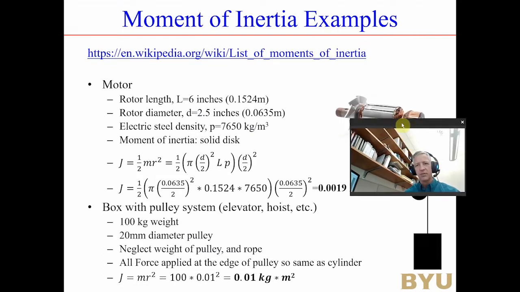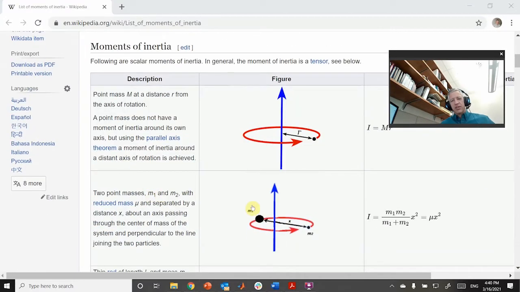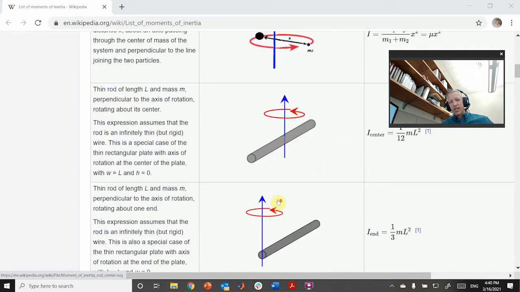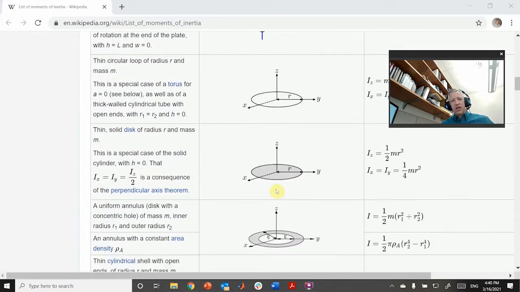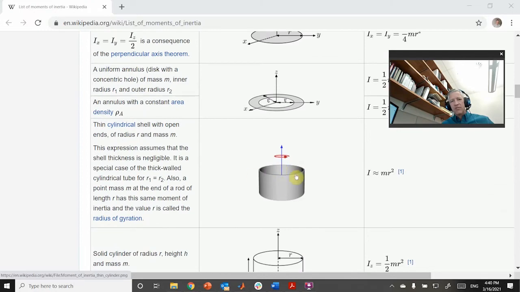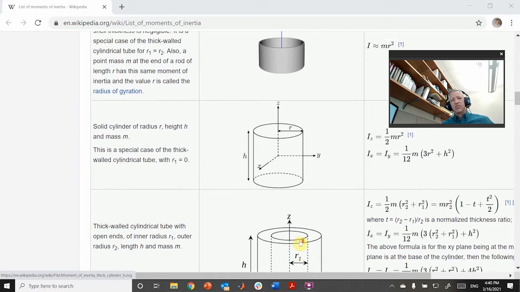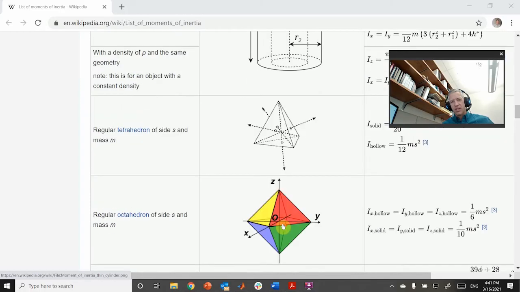Now we want to talk a little bit about moment of inertia. Okay, so we want to look at the list of the moment of inertia. So we have points. We don't really care about points. We have bars. If I wanted to do a fan, I would break a fan up into rotating bars. Typically, we would do this one for the fan. We also have thin disks, and so you see it has a moment of inertia that's based on the mass and the radius in 1/2. We have tubes or cylinders, and then we have solid cylinders. Okay, so the ones that we use the most are the solid cylinder and the tube most of the time.